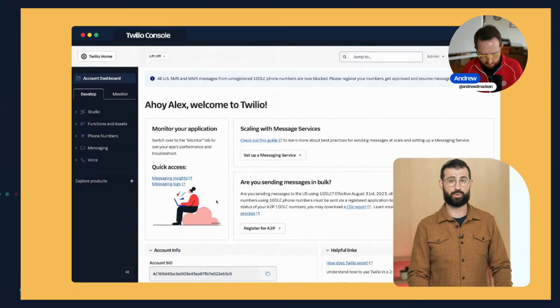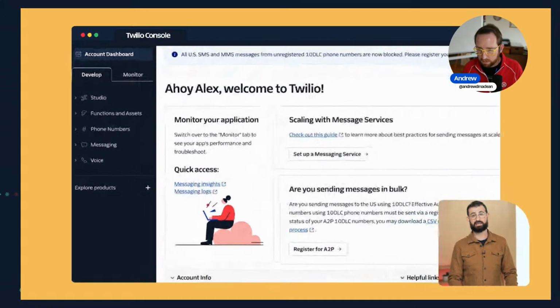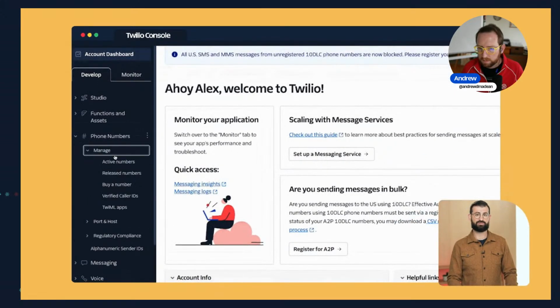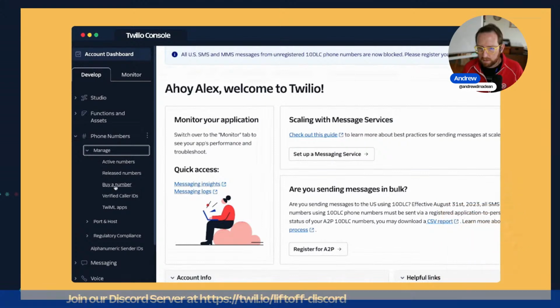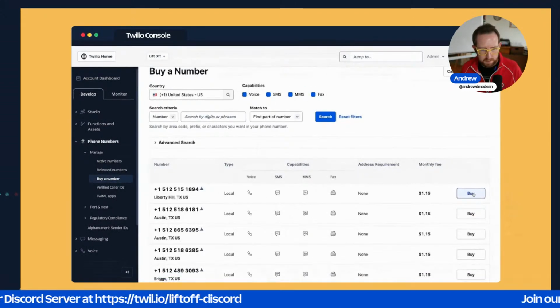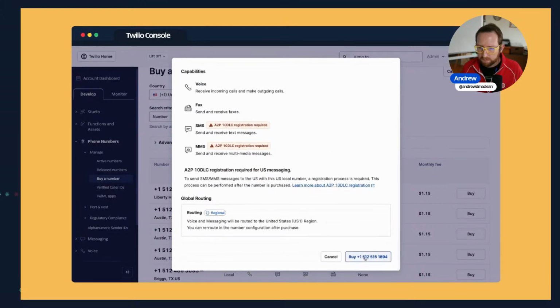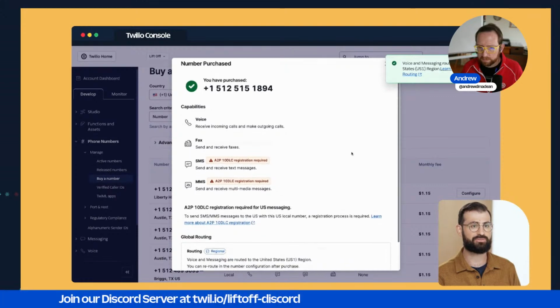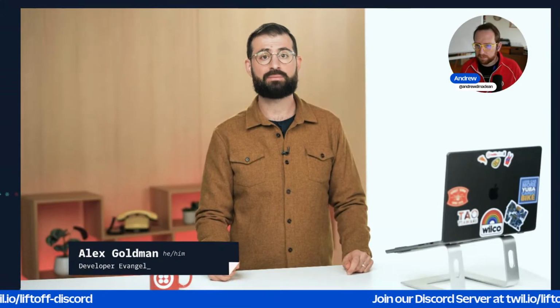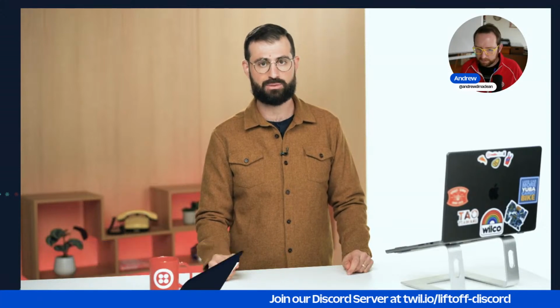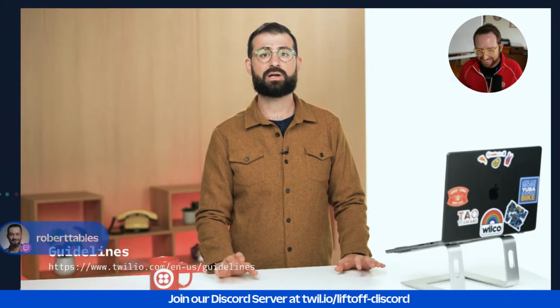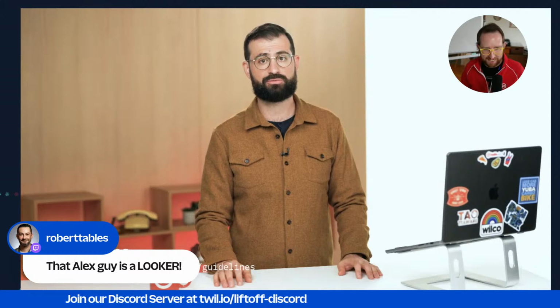You'll also want to buy a phone number that's SMS enabled so that we can test out Twilio's APIs and send a message. You can do that straight from your account console. When you're all registered and you've got your phone number, it's time to code. If you need some help registering a phone number, or want to make sure you're crossing your T's and dotting your I's when it comes to compliance, you can check out our up-to-date guidelines for registering your phone numbers right here.